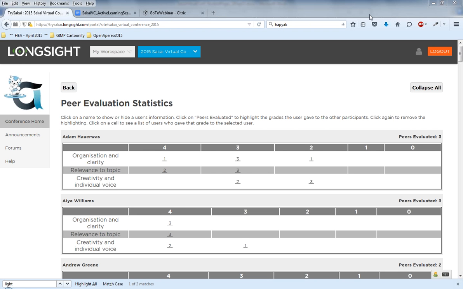Okay, so if that's the last question we have time for, there's just one more thing I'd like to show you, and that's what the peer evaluation stats look like. And this involves letting people see how your page was evaluated. I hope no one objects to that. You don't have a voice right now, so I'm afraid you're just going to have to put up with it.